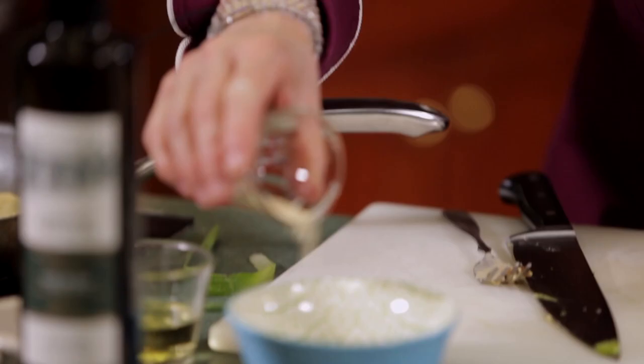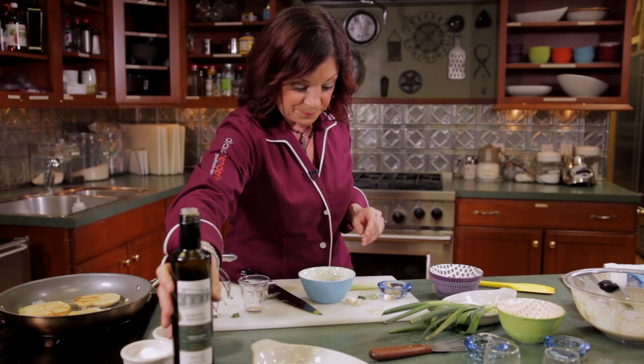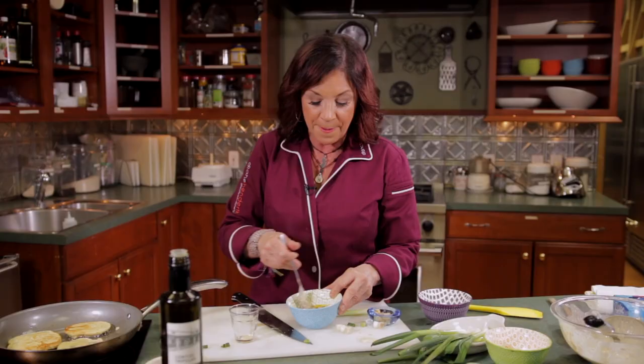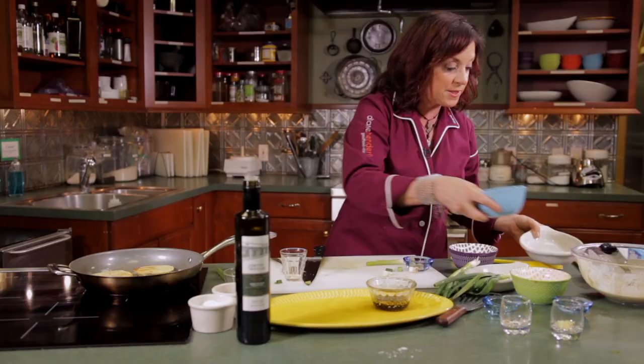Now the key with this sauce is you need just a tiny bit to dip in. And we are going to add a little bit of this delicious Cortillo finishing oil. I don't wanna add sesame oil to this because it's a little too powerful for them. And that's it. And then to plate it, you find a little bowl, because you don't need a lot. You're gonna put the dipping sauce on the side, and you're gonna put the pancakes right in there.